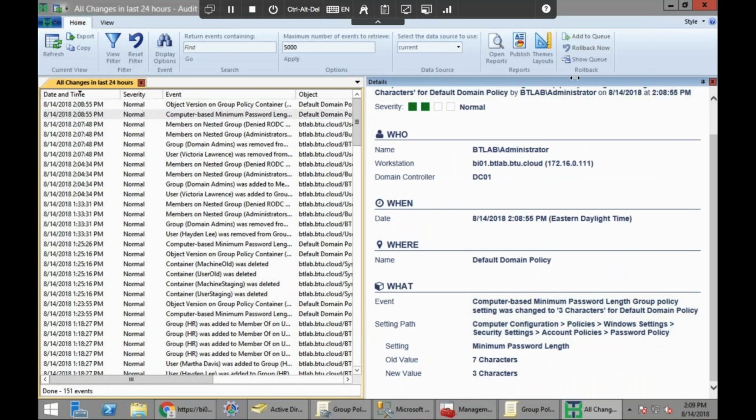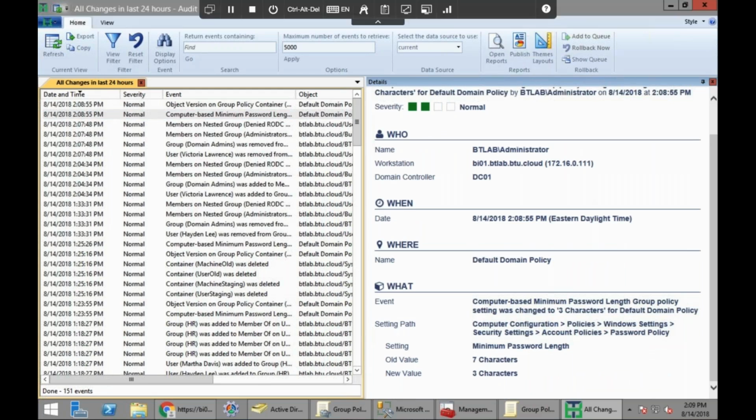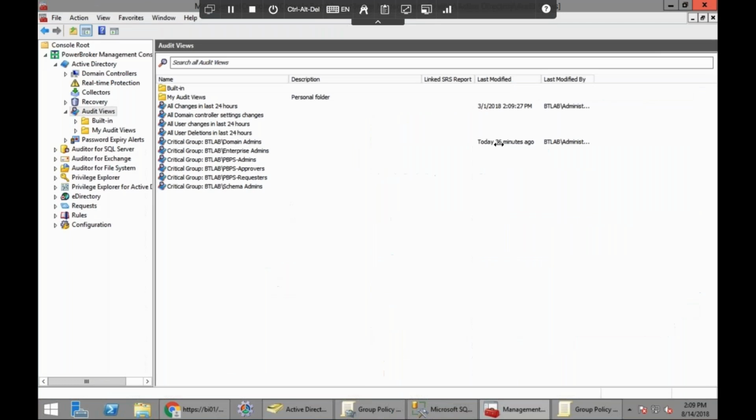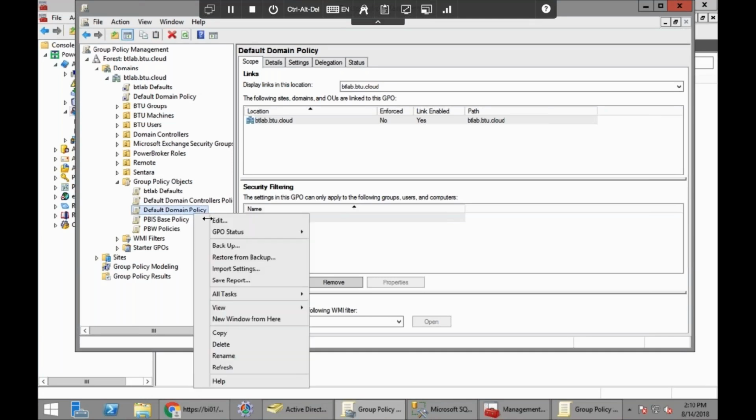Now, rollback from a group policy is a little bit different, but we can recover from a change like that. Excuse me one second, things are just not working with me here. From a group policy perspective, we can install the RSAT tool. I have those installed, meaning we've installed our RSAT extensions as a part of the PowerBroker Auditor line, and I have my own group policy management console installed. No schema changes are required whatsoever for this to operate. But directly in here, I can select rollback.